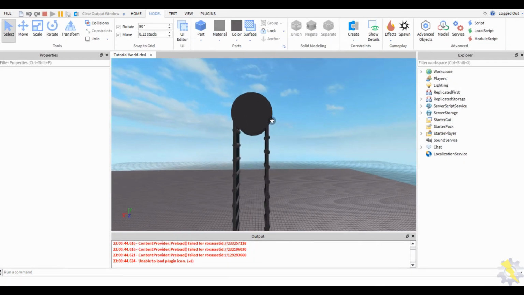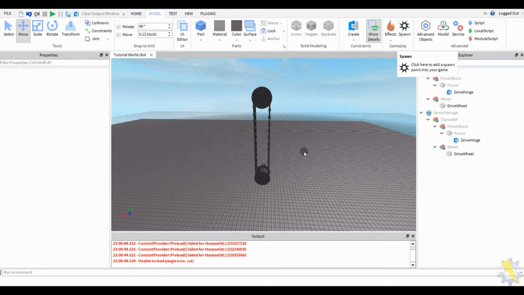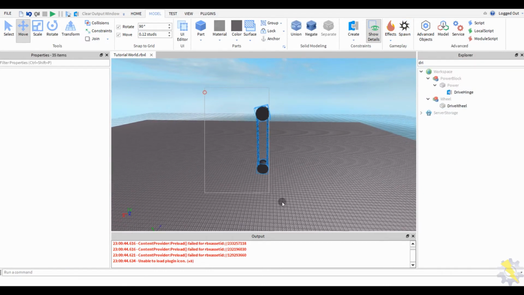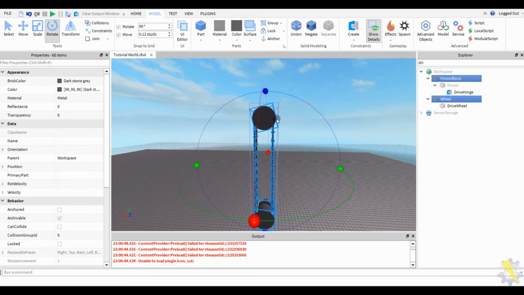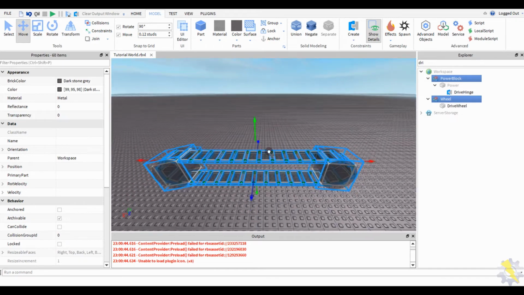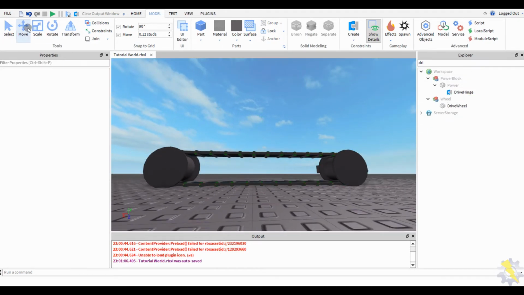So this tutorial is basically done, but I'm going to make it look a little better. So drive, close that, put this to 25. So select everything, rotate, and move down so it touches the ground a bit.